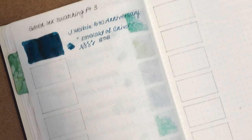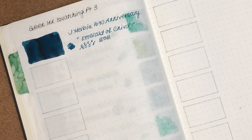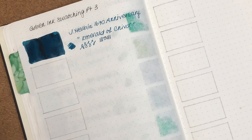And I think I've had this bottle of ink for about 6 years now. I just love it. I've got about half a bottle left. I don't ever want to use it too much because it's quite an expensive ink, and so I love to use it, but I use it sparingly, if that makes sense, because I want it to last forever.